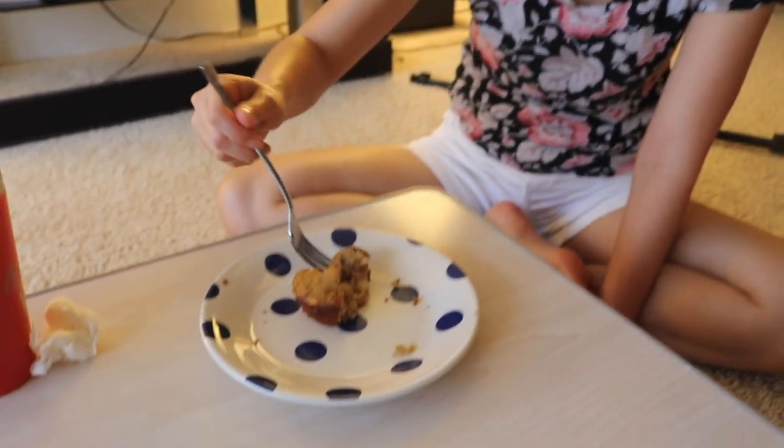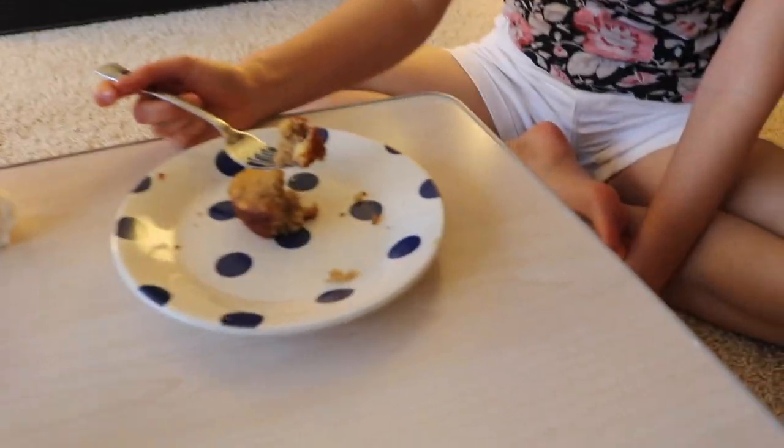Good. Very good. Tastes like bananas in bread. It was good. I ate it all. It's very moist. I do taste the chunks of pineapple, which gives it really nice flavor.